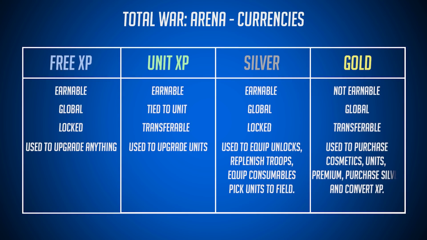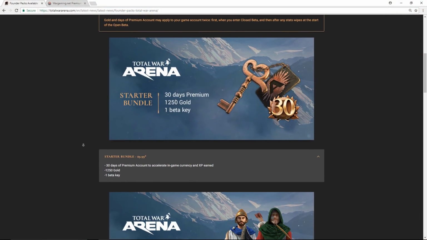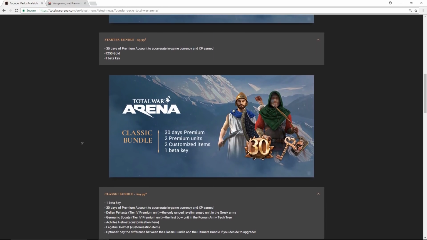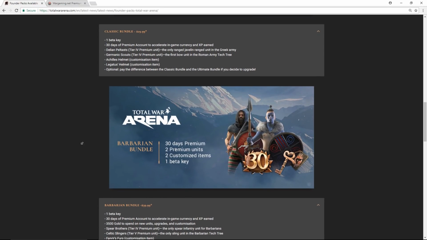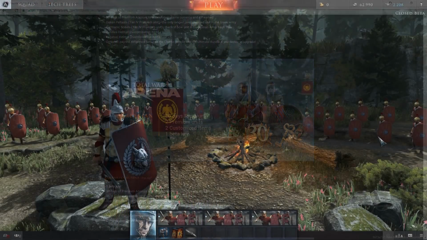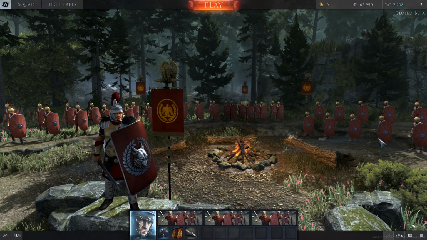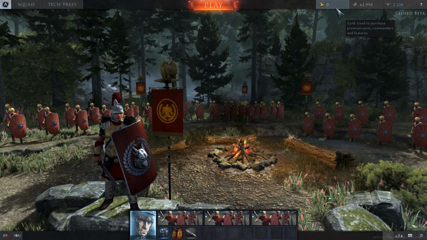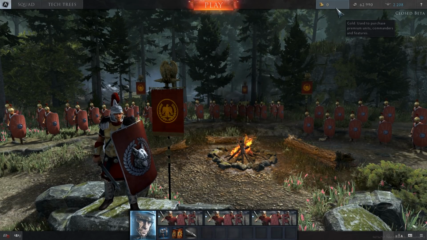Lastly is gold. Gold is the premium currency you can buy for real money. How much gold is going to be worth could change with the open beta, but judging by the pricing of units on their website, it looks like around 3,500 gold is about $10, but this could be wrong as it's based off current pricing on their website. Now, gold is only needed to purchase premium units, to purchase premium progression, and to buy cosmetics. These are the only things that other currencies cannot buy.